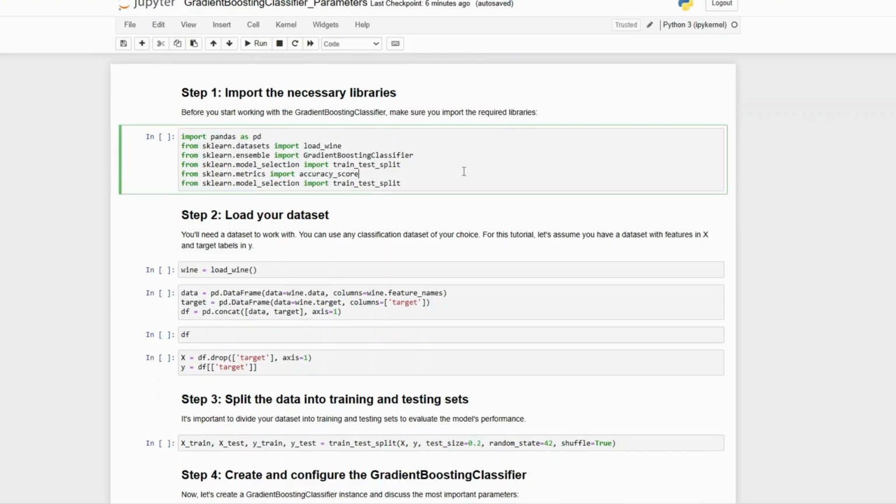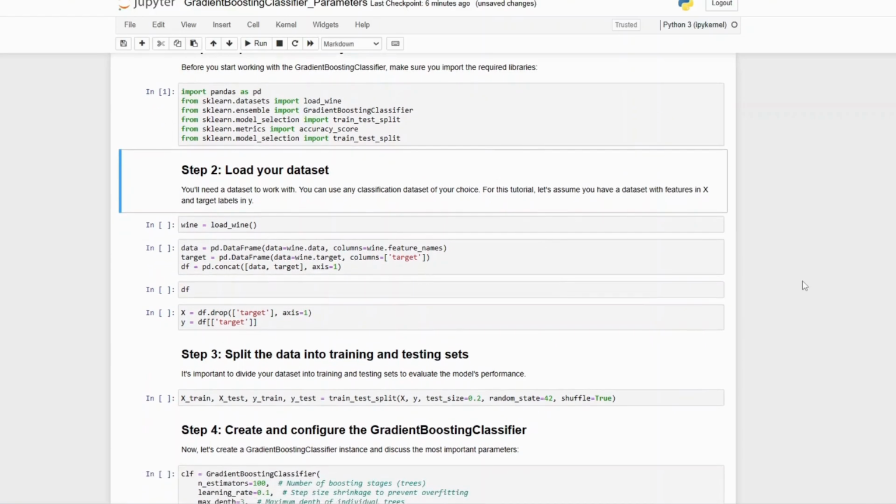So let's go and execute that step and import all the necessary libraries. As you can see, it's been imported, and the next step is loading our dataset.